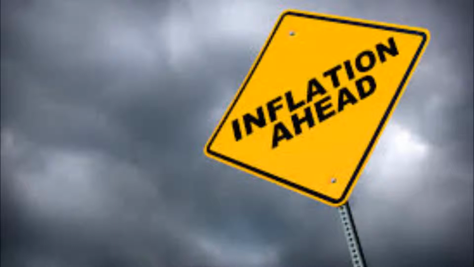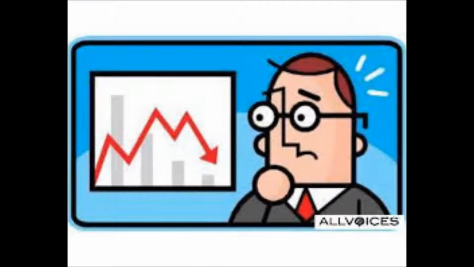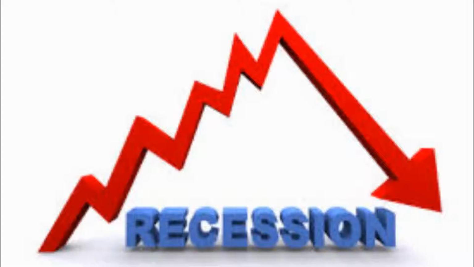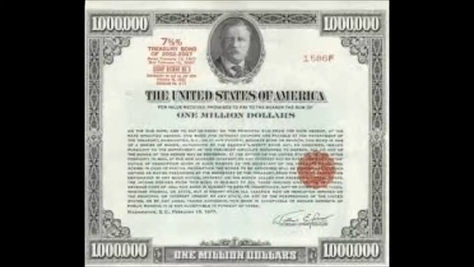Contractionary policy slows the rate of growth in the money supply in order to control inflation. Also, it can discourage borrowers and spenders. It can also slow economic growth and increase unemployment. A recession can come from contractionary policy. An example would be selling Treasury securities, which would decrease the money supply.